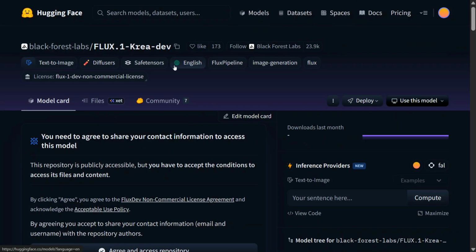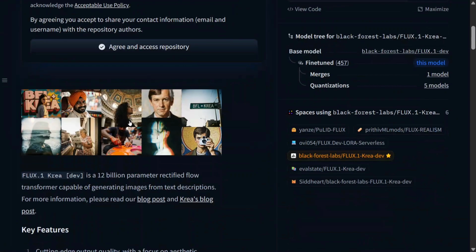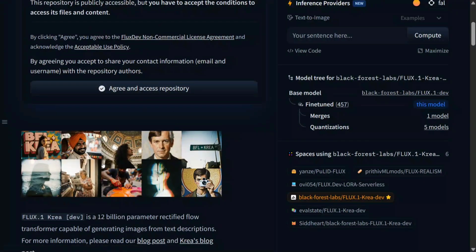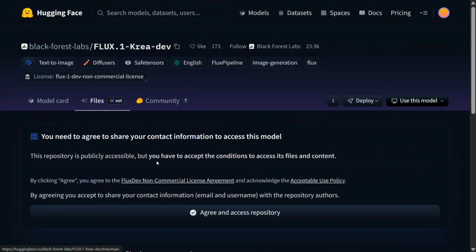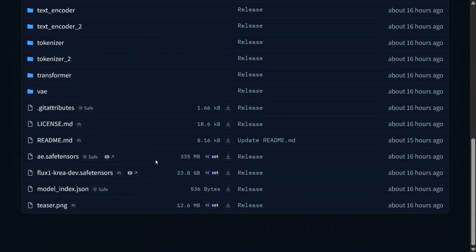Now coming to the open source weights, the model's weights are present on Hugging Face, as you can see, Flux.1 Krea dev. And you just need to have certain permissions and then you can access the weights. The model is about 12 billion parameters, I would say. And let's check out the file size. You can see that the model Flux.1 Krea dev is 23 GB. It's manageable, I would say. If not small, it's not that huge also.